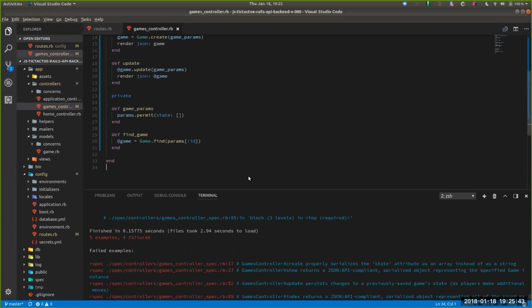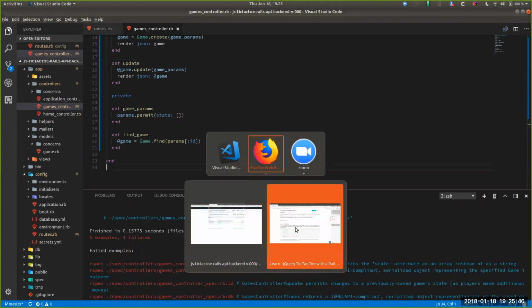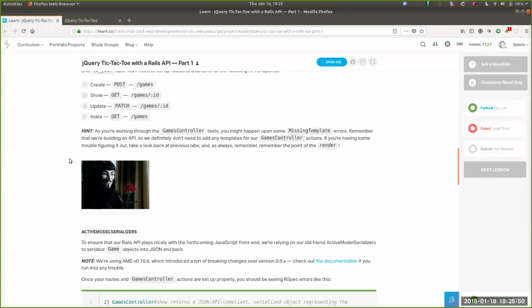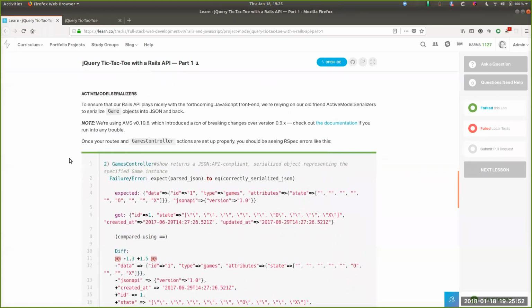So back to our README we go. Active Model Serializers. To ensure that our Rails API plays nicely with the forthcoming JavaScript front end, we're relying on our old friend Active Model Serializers to serialize game objects into JSON and back.